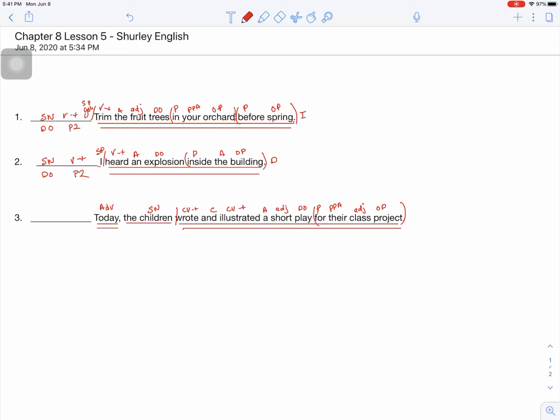And we end our sentence with a period, which means it's a declarative sentence. We're not commanding anybody to do anything. There's no exclamation mark as well. So when we finish off, it's a subject, noun, verb transitive, direct object, pattern 2. Let me just clear up this verb transitive here. Verb transitive.